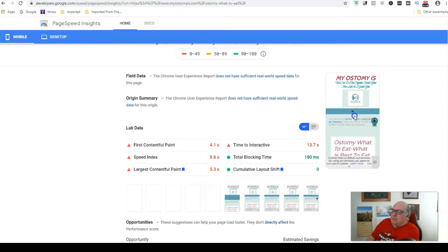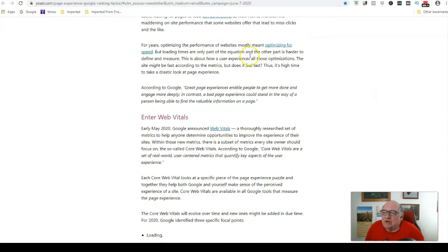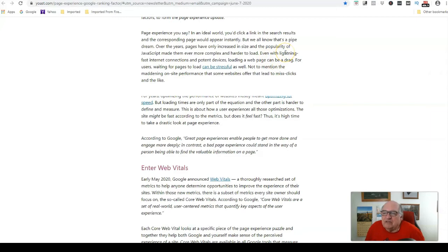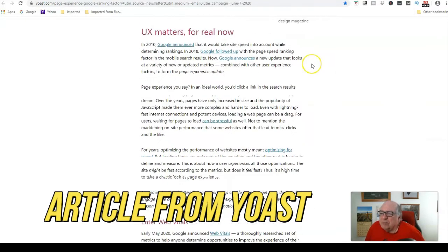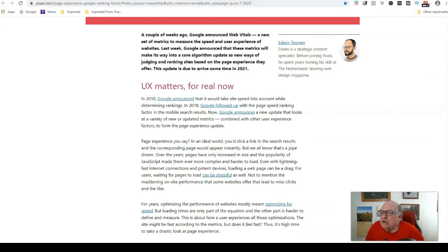You would want to go to the page, look at it, and have someone work on it. There are several different things you can do. There are plugins, which I'll do a video on coming up, that can help gain some speed for your site and web property. The good thing is that you're going to get almost a year to concentrate on this and make it an important thing for any web properties you have. I'm also going to put a link in the description for a very interesting article I received in the last couple of days from Yoast, the plugin developers, which I found very insightful.